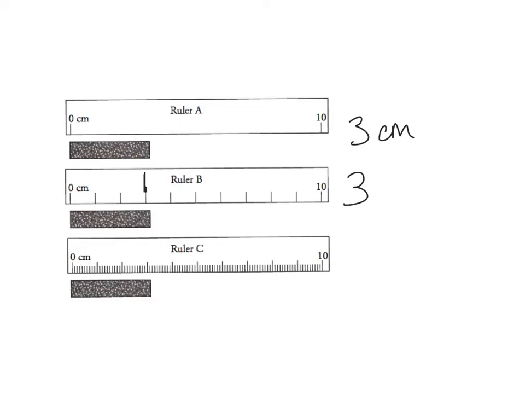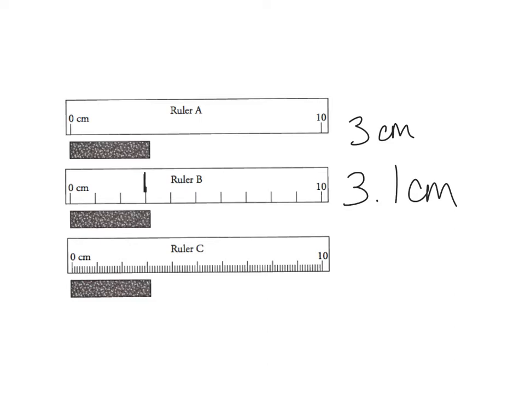But the difference between A and B is with A, we weren't sure. We were already making a guess. You have to make a guess. With ruler B, we know that it is at least 3 centimeters, but we still have to take a guess. Now, we don't have the little marks to prove exactly where it is, but it looks like it may be 0.2, 0.1, let's say 0.1. So our guess this time is going to be 3.1 centimeters. We went to what we knew for sure, 3, and then we went 1 decimal further, 3.1.